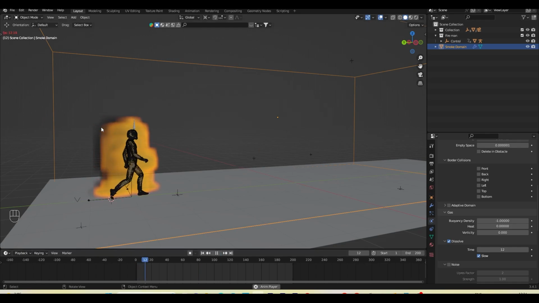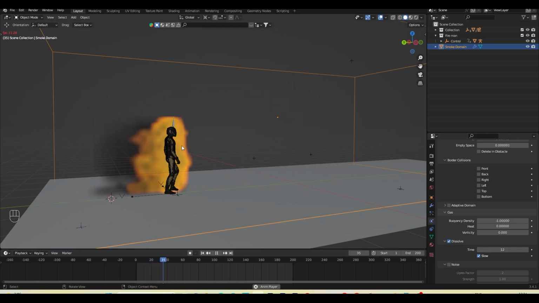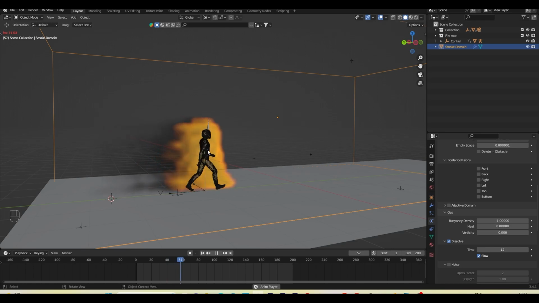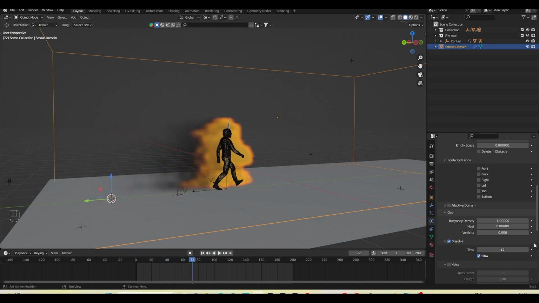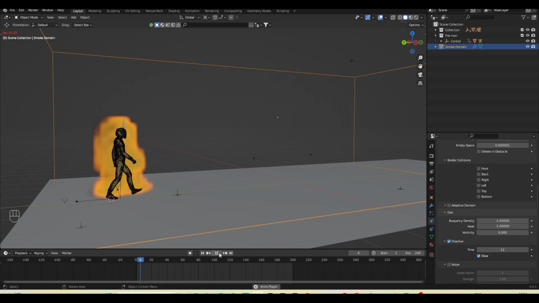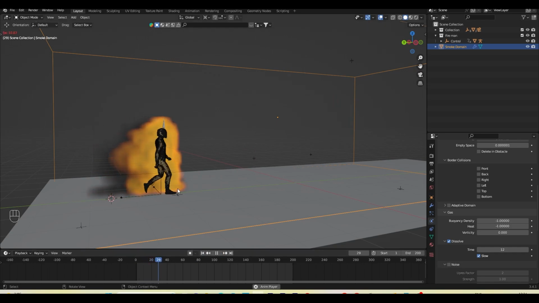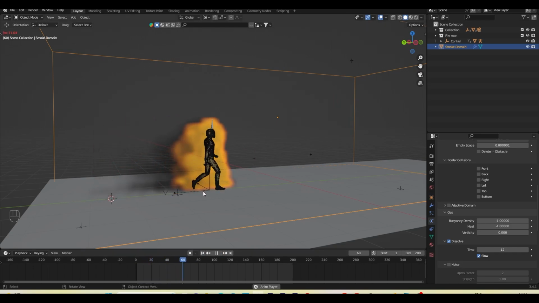So smoke will fall down and fire will still move in the same direction. It's up to you how you want to achieve your look. In this case, let's make it -0.5, also -1 over here. You can see on the ground, both the fire and the smoke are falling on the ground.